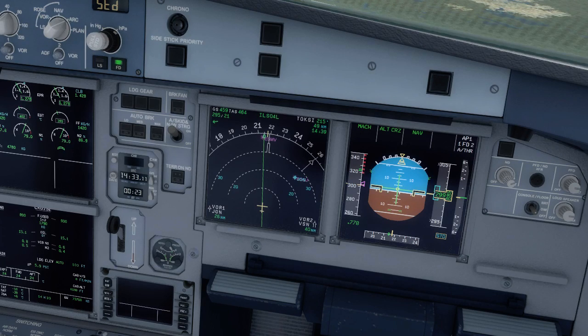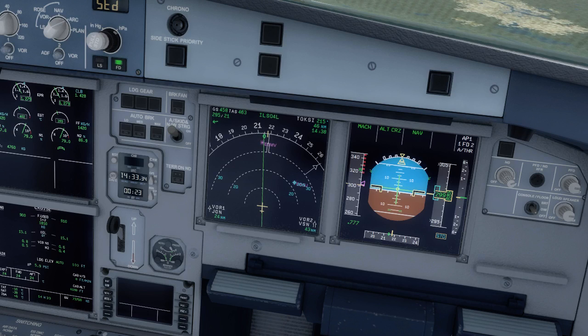So we are approaching Toxie. Let me see what the fuel says. Do we have it? No, didn't calculate it. Somehow my dispatching software has problems with it, probably calculating the fuel burn. Right, top of descent is just over 80 nautical miles away. I'm going to go ahead and put in the approach data now. Yes.